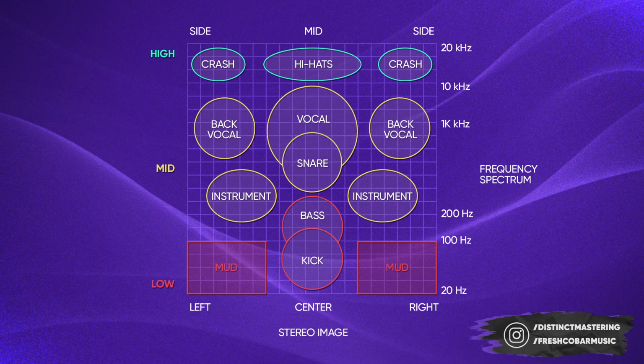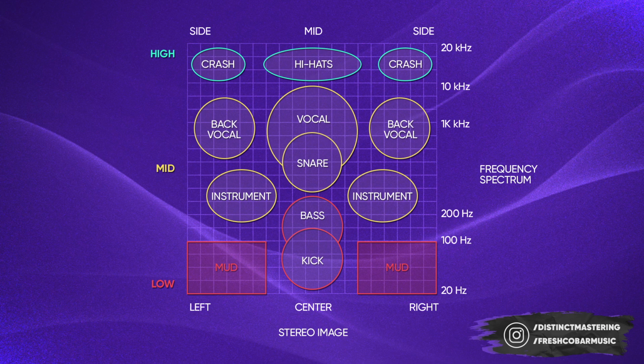This is the basics when it comes to getting a balanced mix. As you can see, the goal of a mix is to try to create the stage for the listener. And if you take a look at this picture, this is exactly what you're doing when mixing. You have at the bottom the stereo image left and right, and then you have the center channel. And then as you move up, you're looking at the frequency spectrum as you see on the right. So you have the low end, and then the mids, and then the highs, as you can see on the left.